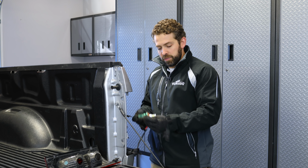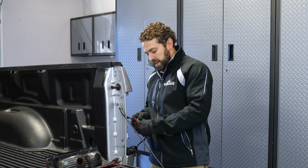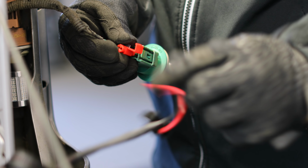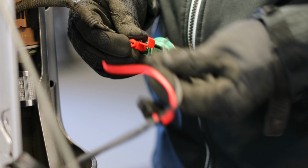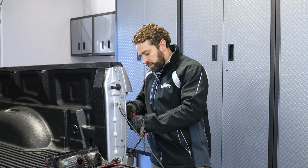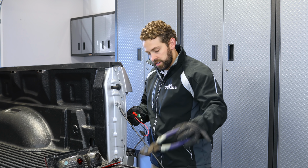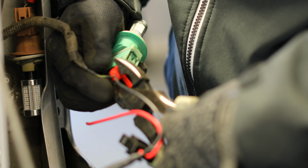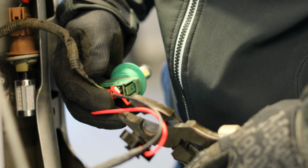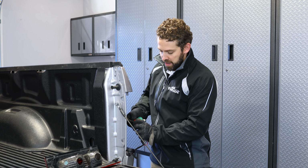So we're going to connect these wires. Take your red quick connection, quick taps, slide it over the existing harness wire, and then slide the ground wire into the other opening, the innermost opening here. It'll be a little bit tight. Make sure it goes all the way through until you can't push any further, because you want to make sure that when you close this tab, it's going to give you a good connection. So go ahead and take your clamps, push directly down, like so. Now we'll do the same for our power side here. Close this quick tab.